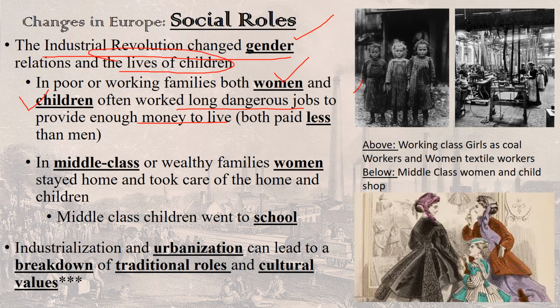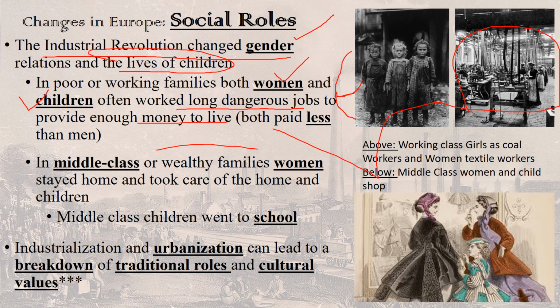Both the children, and these are coal workers, and the women were paid less than men for the same job. Enduring issue-wise, many studies have shown that today, women, even in the same job or job line, are paid less than men. So that's an easy enduring issue to show continuity and change, that while they might be paid more and more women are in the workforce today, not just of this poor class, but women of all social walks of life, they are still on average paid less than men with the same position.